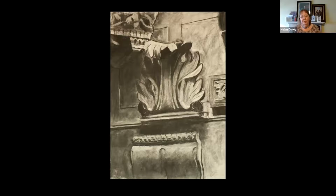But from now on, probably less than 20 people a week will be able to see it, unless they make special arrangements. It's just so tiny, and it's right in the heart of a very busy museum. So the digital outcomes from this project are going to be very important.